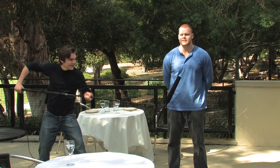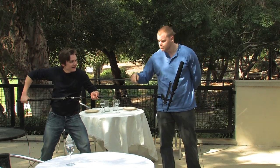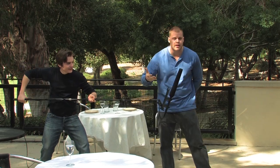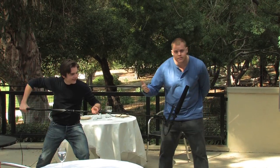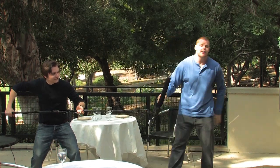Our first position, demonstrated by my friend Nick Lane here, is the shovel. It comes from an underneath angle. You can twist the cords around. As you can see, it gives you a lot of flexibility if I move around from left to right. It's important to keep your mouth by the microphone at all times, because if I step away, obviously you can no longer hear me.